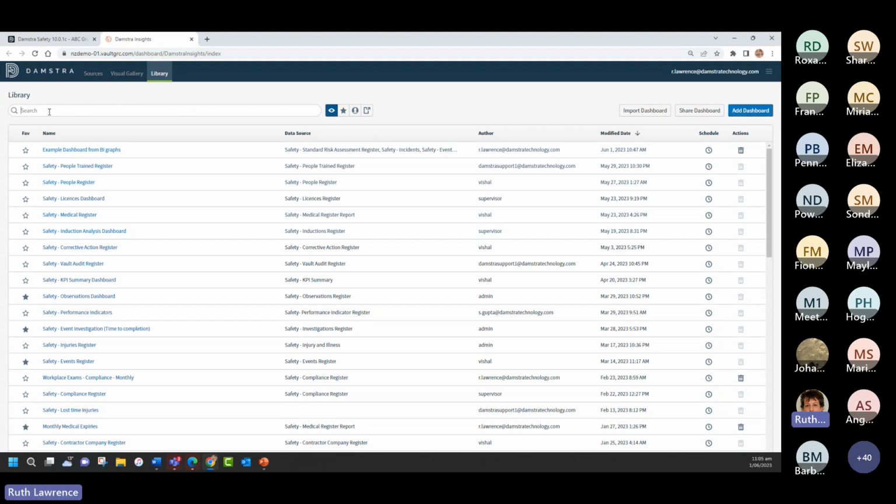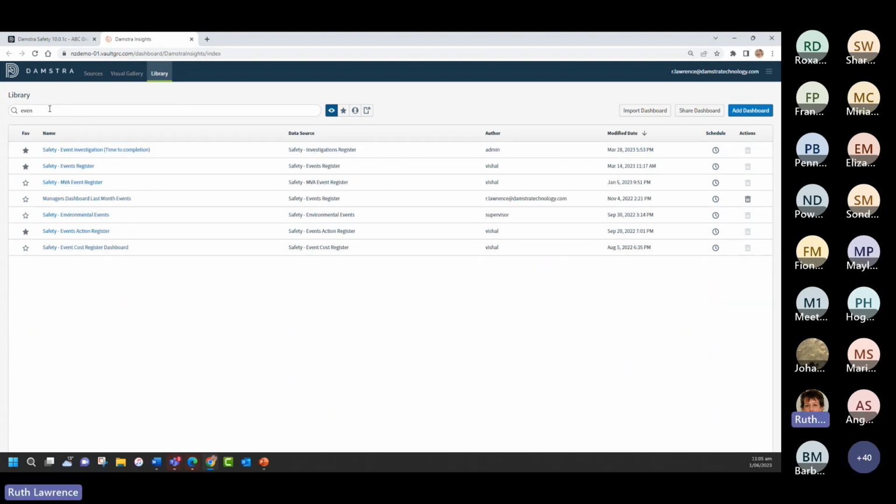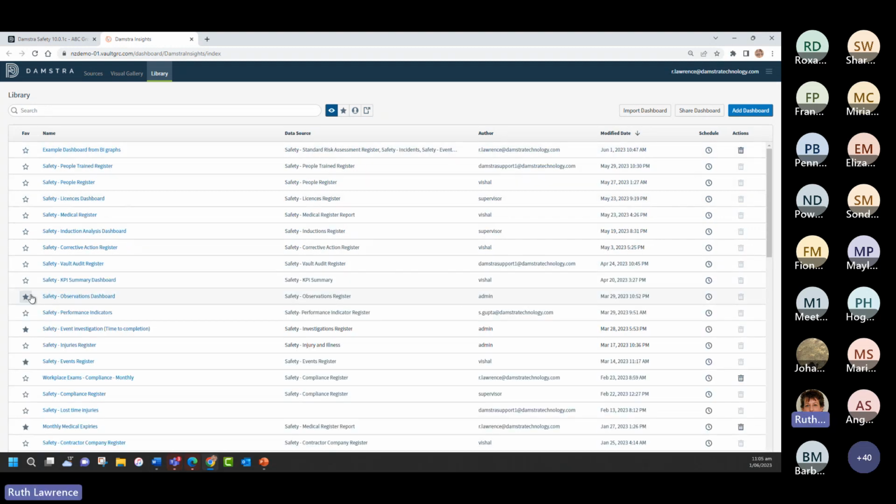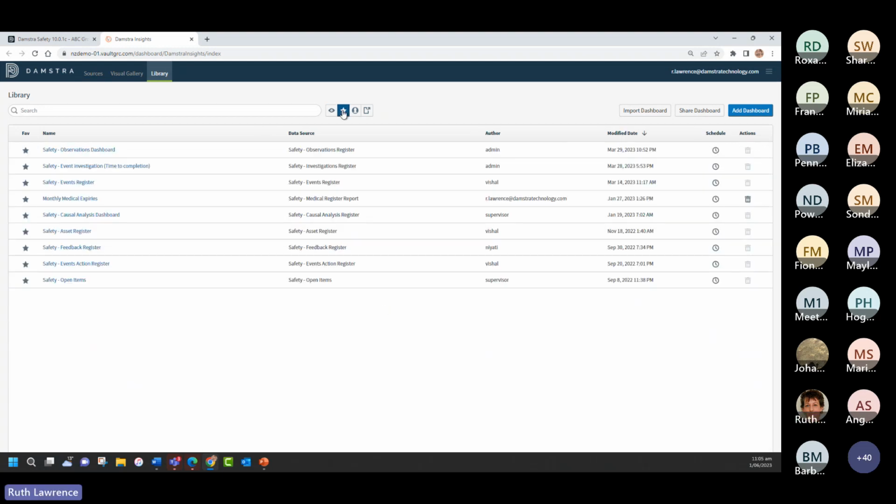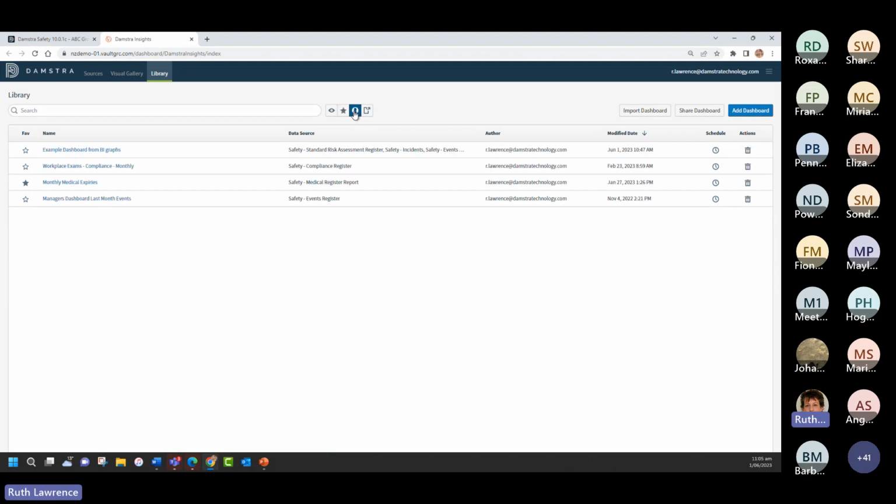I could search for a dashboard using the search bar, such as events. You'll see that I can favorite some of my favorite dashboards, and they would be in my favorites register. The next icon is any dashboards that I have made and any dashboards shared with me.